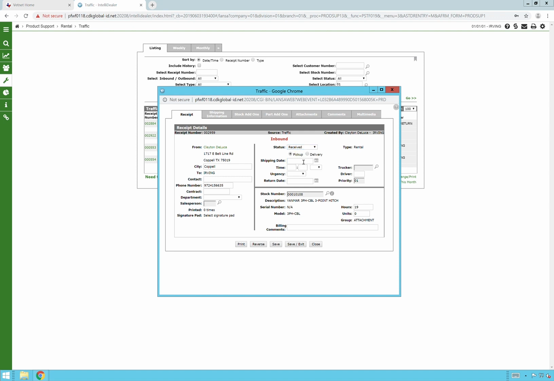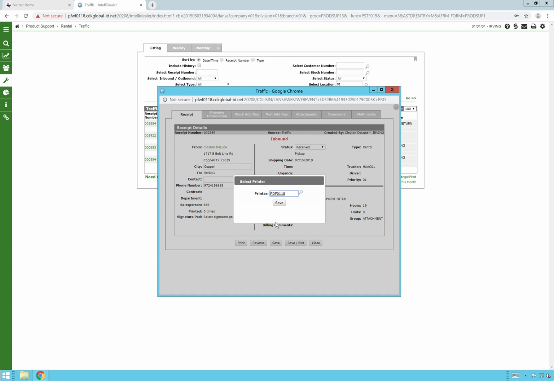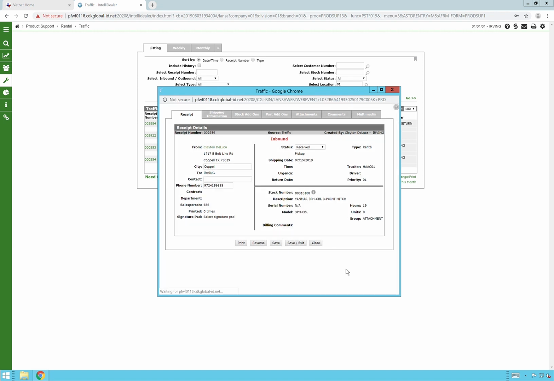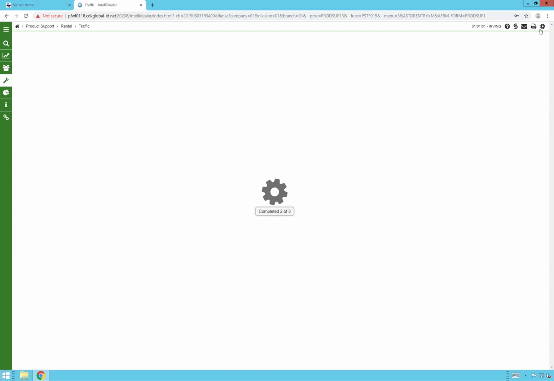Put this one back into received. Whatever day and time we brought this one back in. We need our salesperson number in here. Oh, look at that. See if we miss anything here, it will tell us. All right, should we print this? Yes, we can. There's our printer. Voila, that's letting us know that it has, that's our error success. That's letting us know that this one right here has succeeded properly. And we're done. We can go ahead and hit save and exit.